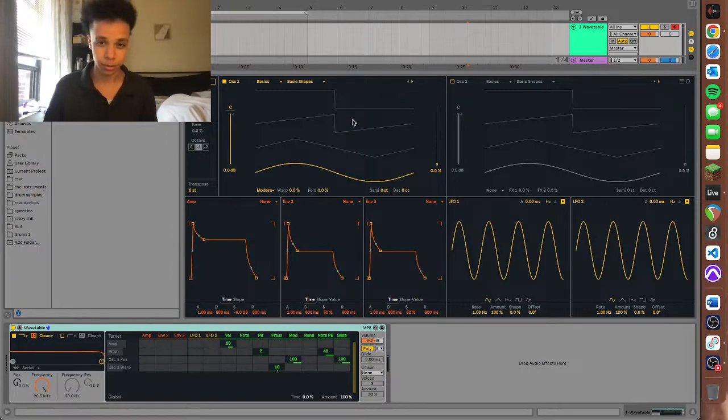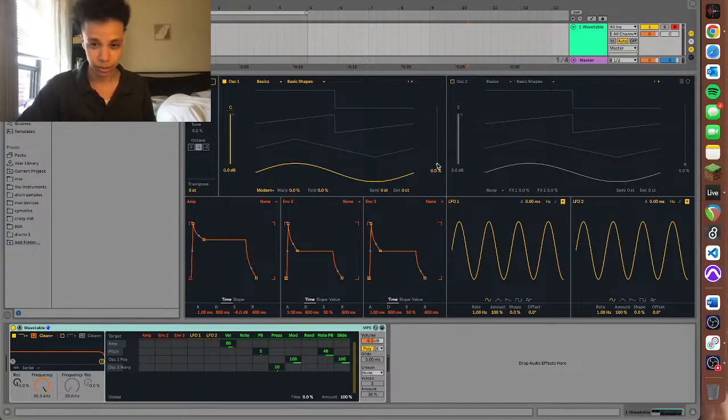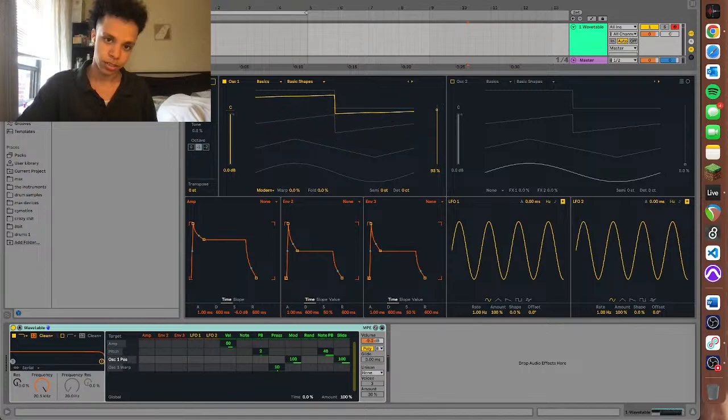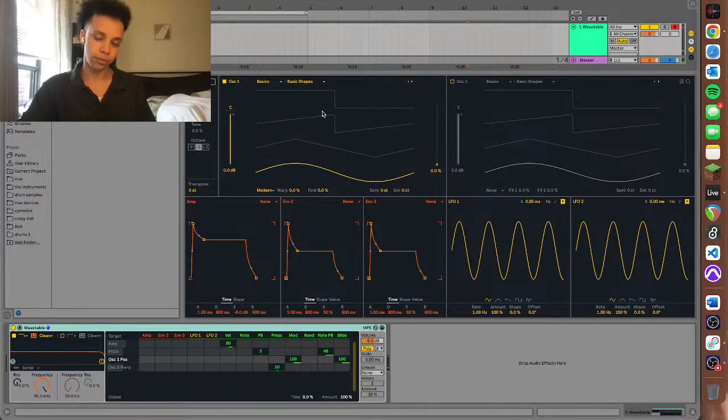It's on a sine wave right now. So if you play, you're going to hear a pure sine wave tone, which is exciting but not too exciting. But with any type of wavetable synthesis, you can change the shape of that wave.